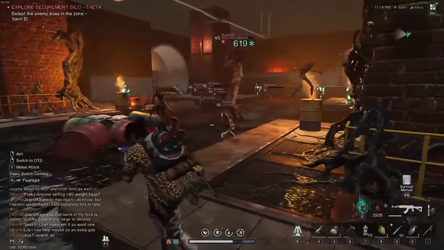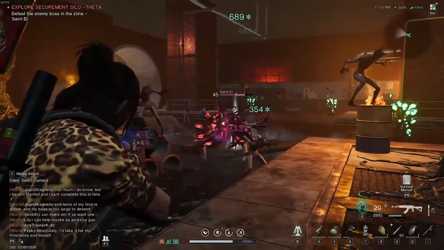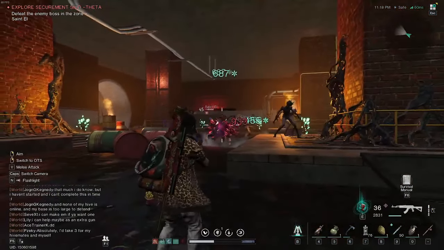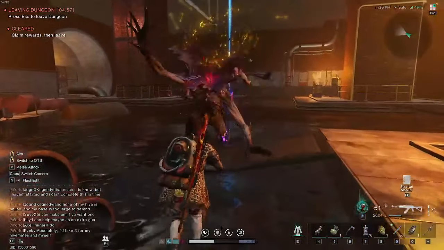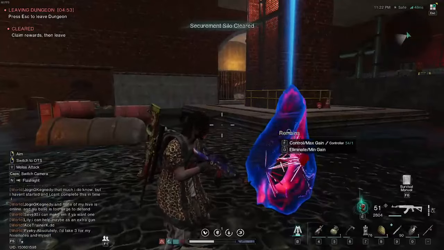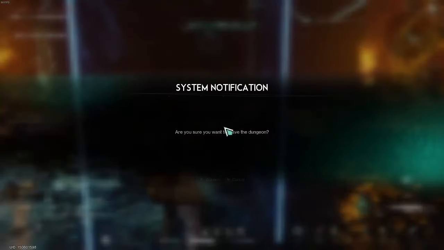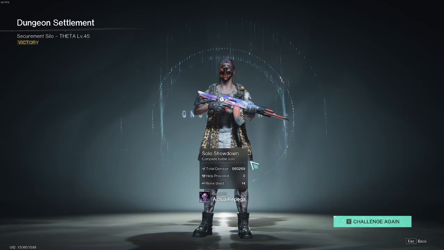Once you break all three of those, he's going to come down and expose his large weak spot. And you're going to want to burst him down as fast as possible. There you go. Get your loot. Leave dungeon. And that is Securement Silo Theta.